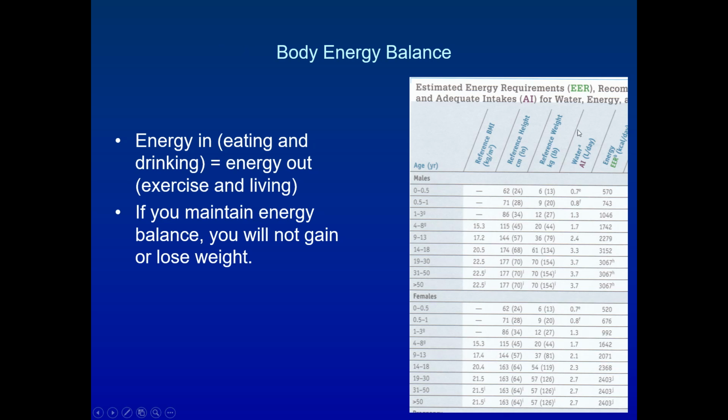You can look up what your RDA is supposed to be. RDA is for all nutrients, the EER is the estimated energy requirement, and it shows you how many calories a person is supposed to be eating during the course of a day. If you're over 18, you have to do a little bit of math to figure it out. That's what the little superscript there says, but if you take a nutrition class, they'll tell you how to calculate that. There's various apps that can also try to figure that stuff out for you guys at this point. But what I want to point out is basically nowhere on here does it say 2,000 calories a day.